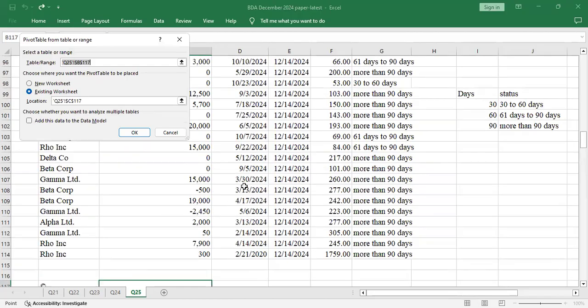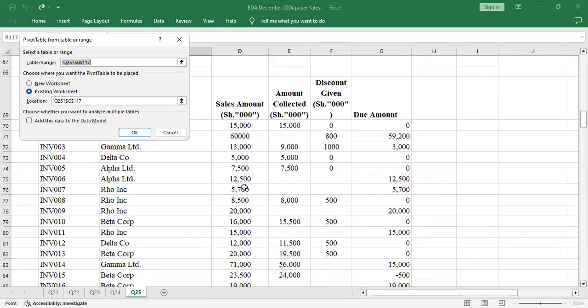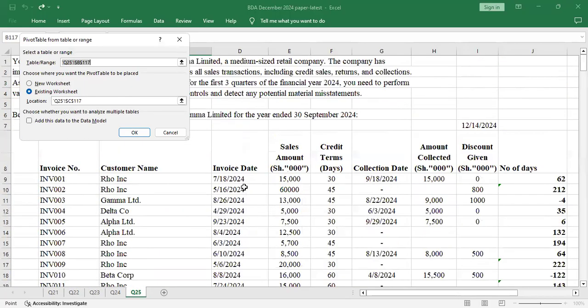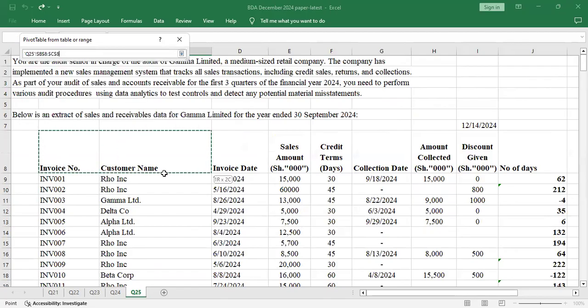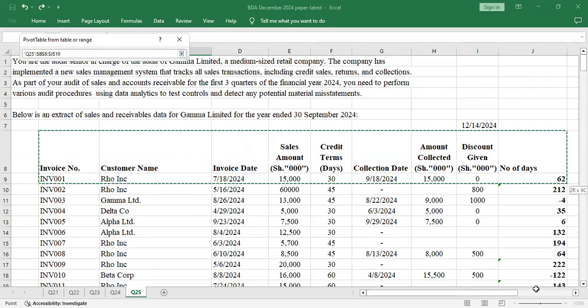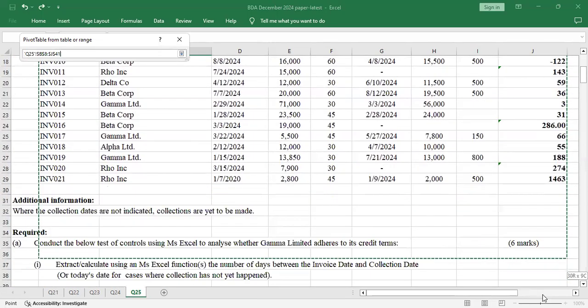So the table range, I'll use this data here. So I'll highlight all this to change it into a pivot table.